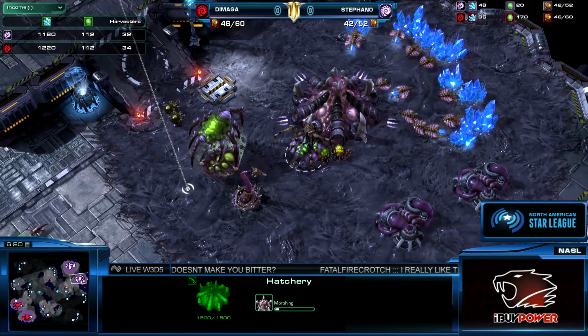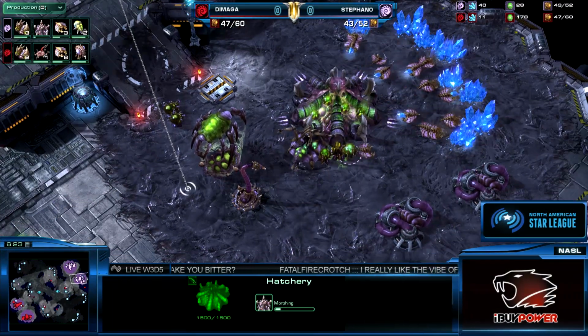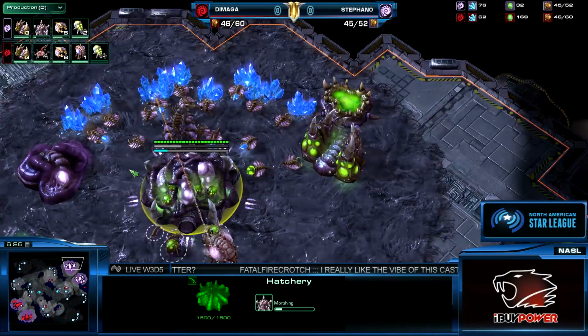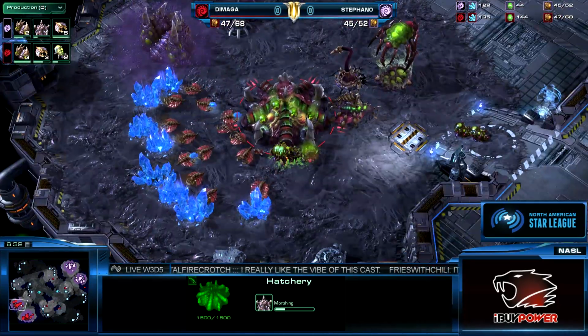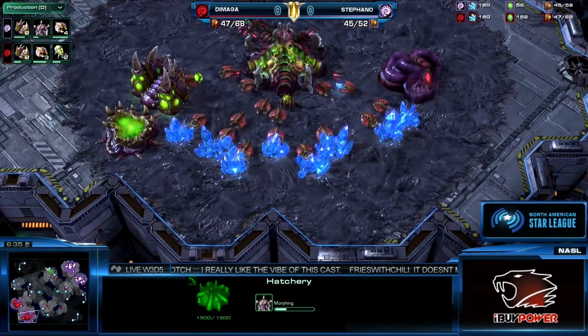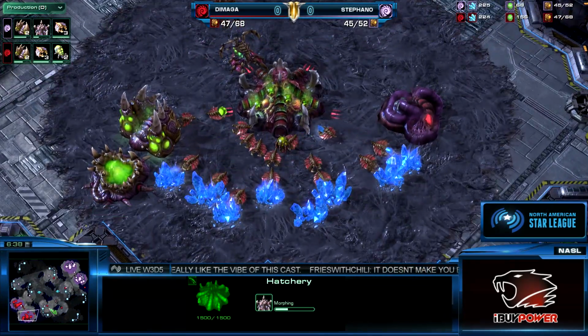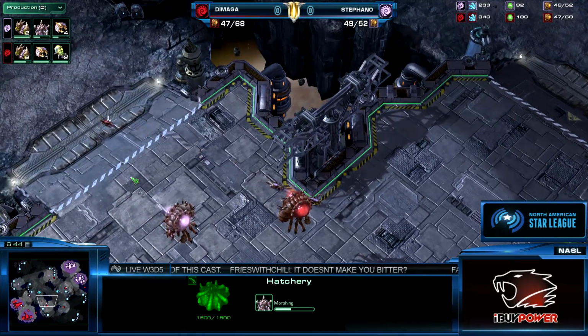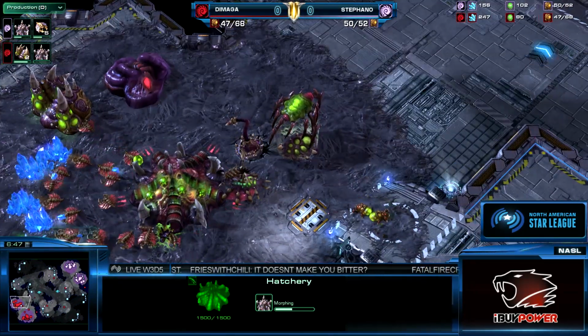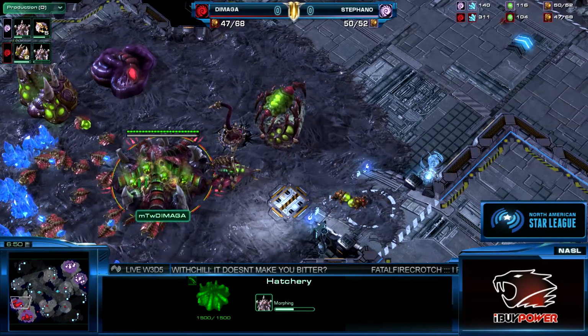Stephano is getting a very fast lair, also adding 2 more gases in his natural. Right away, I have to feel like this is telling us that he wants to play mutas. Dimaga is kind of following suit here, going up to 4 gas as well. He hasn't started his lair yet, but both these guys are gearing up for big mid-game gas economies. Yeah, they're both going lair now.